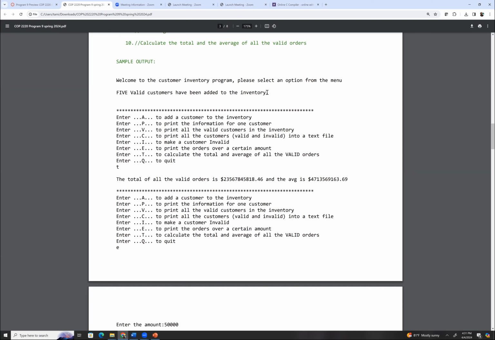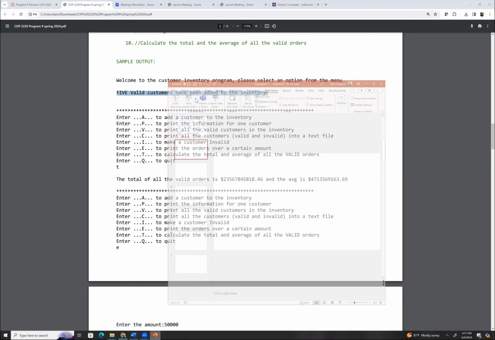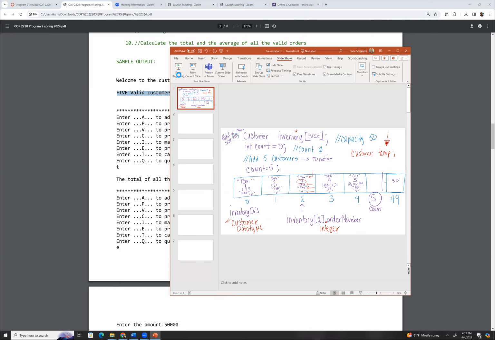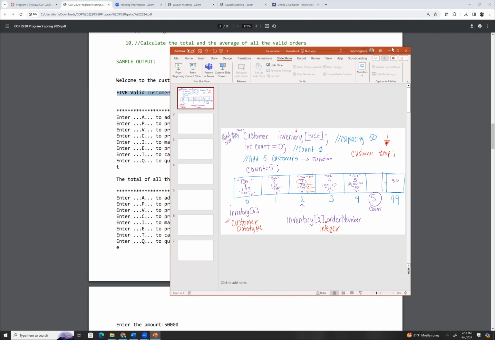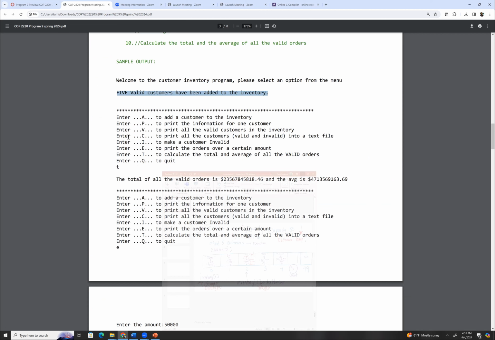Then you're going to add 5 valid customers. We have done that here in our PowerPoint. We have 5 valid customers in our array. And then you're going to present the menu options.